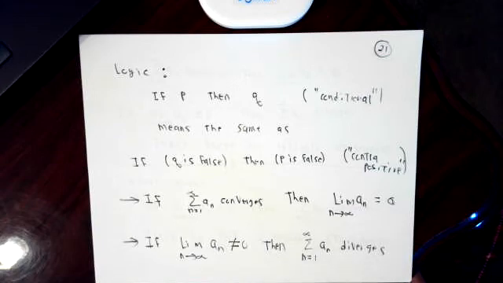So one of the first things you think about when you look at an infinite series that you're not familiar with, you look at its terms and you see if the individual terms tend to zero or not. If they don't, then you know something. If they don't, you know the series diverges.